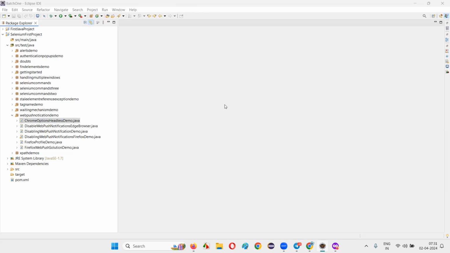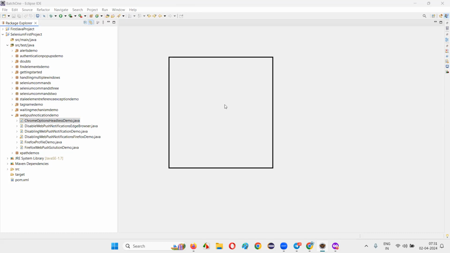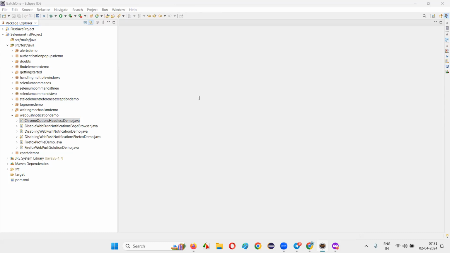Then here, we don't need to create a Firefox profile, Mahesh. Yesterday we tried that because we thought that the option would work only if we created the profile. But later we got a solution that without a profile also, we can disable the web push notifications by setting geo.enabled as false. But ultimately, yesterday we learned something about how to launch a Firefox profile.